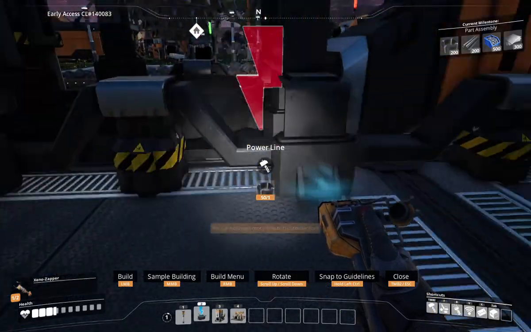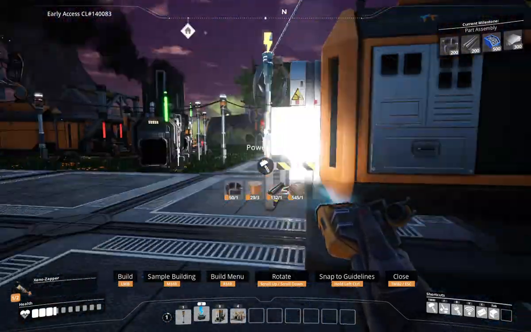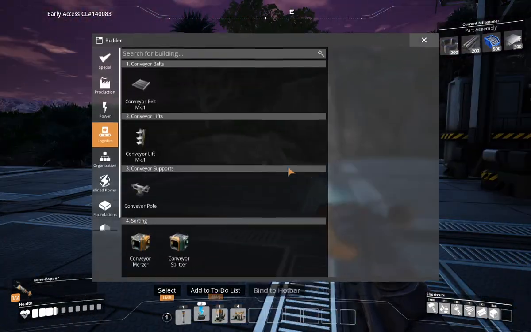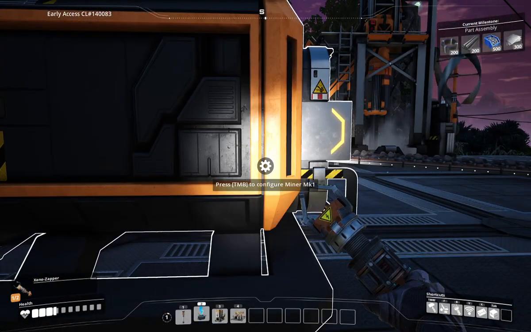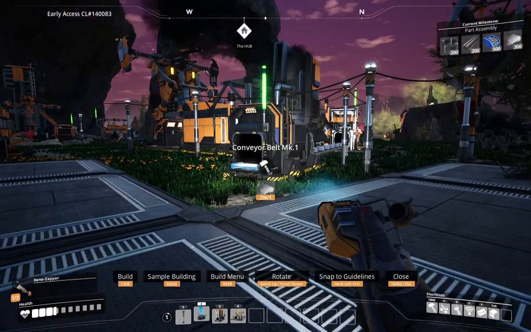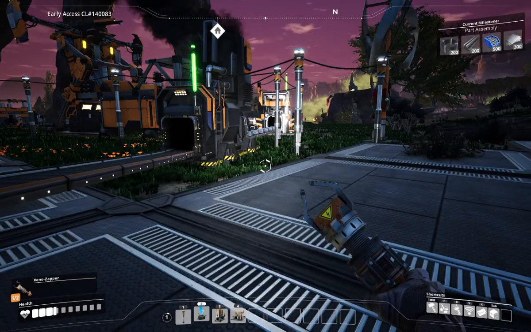Hook our power line up. Hook the power line back up to that. And it's full. So it's not going to turn on until we hook it back to its smelter. Okay.